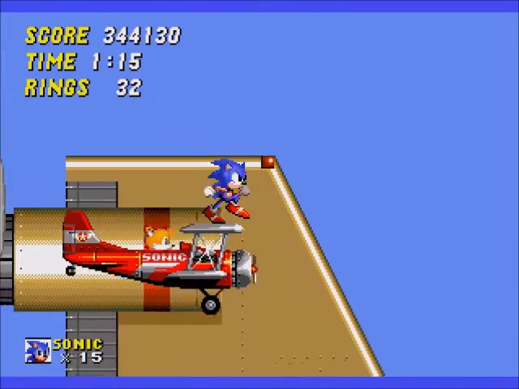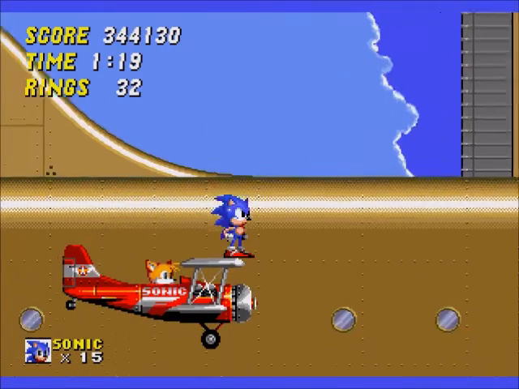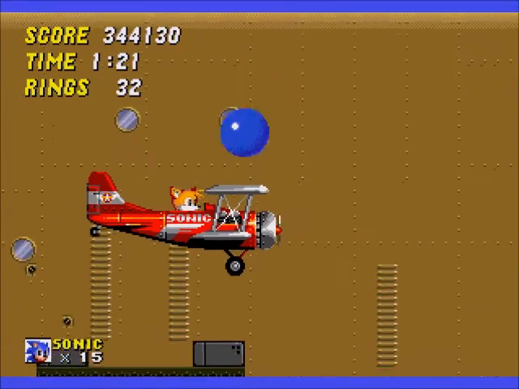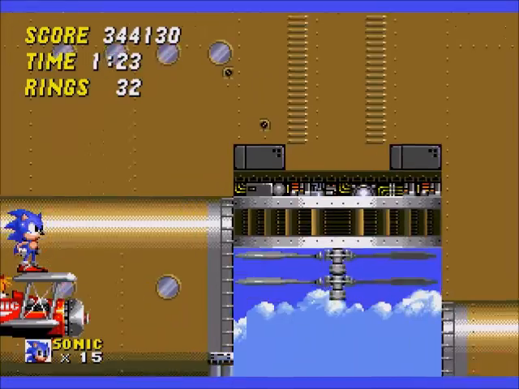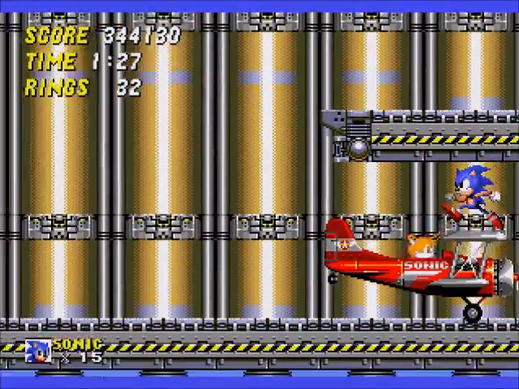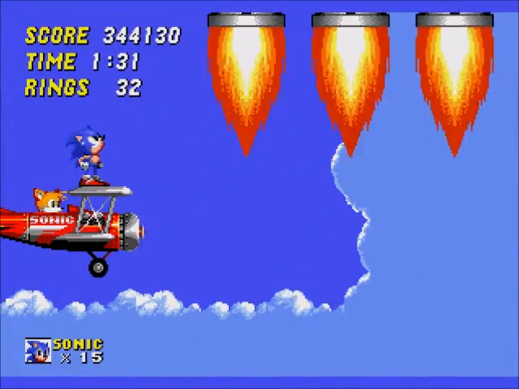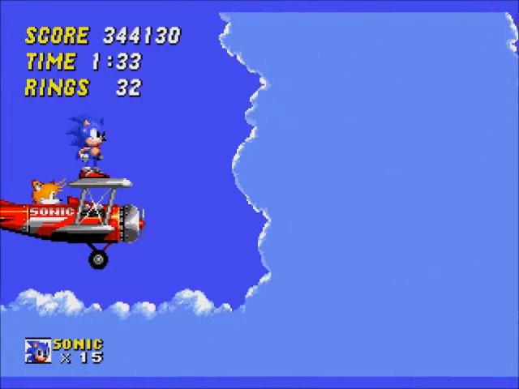Oh, and look at that, there's Robotnik's ship. Also the next zone of the game. For some reason, though, we can't land on it. Oh well, that's alright. We'll just keep chasing him here in the sky. Thus the name of the zone. And speaking of which, this zone is almost done. It is only one act long, which is good.